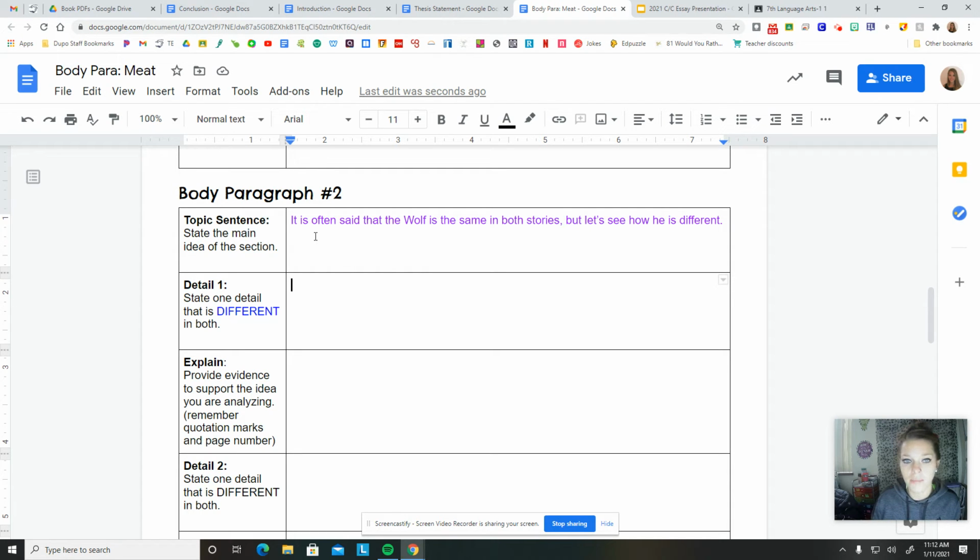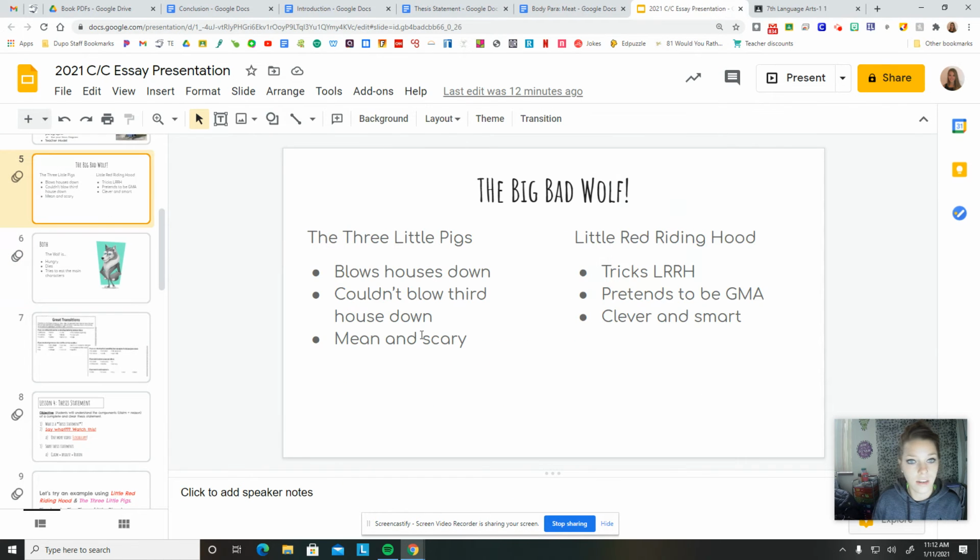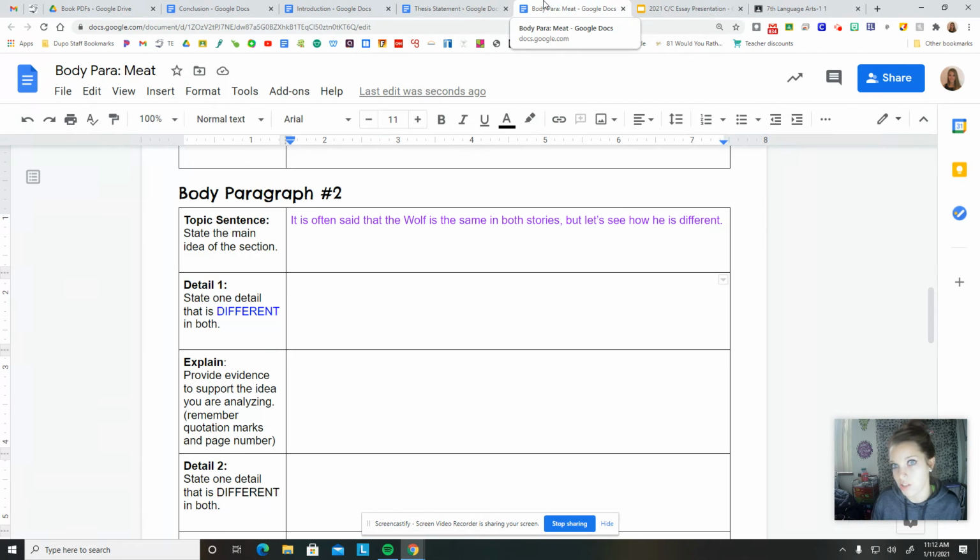So I said, it is often said that the wolf is the same in both stories, but let's see how he is different. So now I know I'm going to talk about the differences. One detail we said about how he is different is that he tries to blow the house down in one, and in the other one he tries to trick Little Red Riding Hood into doing something that she doesn't want to do.